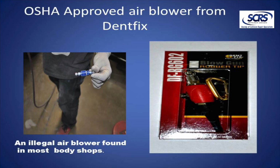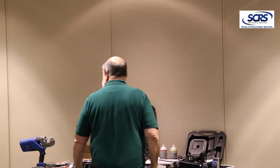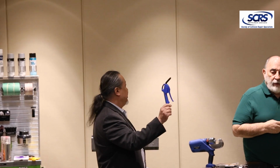This little jobby is an OSHA approved, compliant air blower. Most of these guys will take the two fittings and put them in their pocket. Huge OSHA fine, because the regulations say you have to have 30 pounds of pressure and that's it. And the ones that screw, well, you can open those up wide open, and these here are compliant, and man, do they work. Again, this is from DentFix, fits in your pocket. So here's another also OSHA compliant air blower, Prebos. This unit also has the same 30-pound pressure.